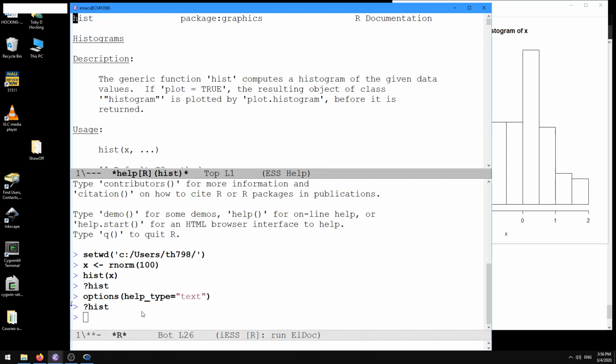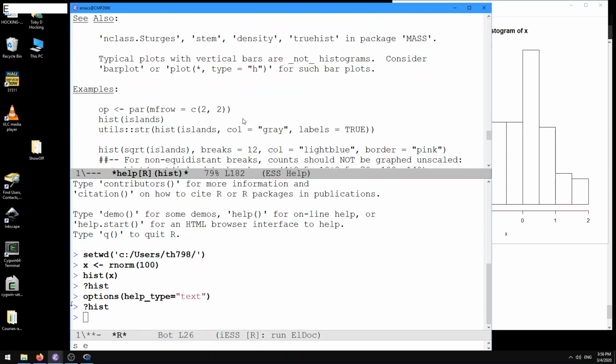So now not as in a web browser, but now in a new Emacs window with yet another different mode. This is the ESS Help mode. And so this is a pretty cool mode because it allows you to very easily navigate through your help files. Like for example, if you want to go to the examples section, which I usually find to be the most useful, you can type just letter S followed by letter E, which means section examples. Letter S for section, letter E for examples. Navigates right down to the examples section.